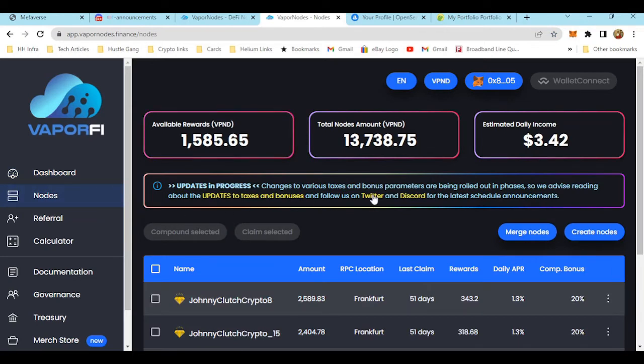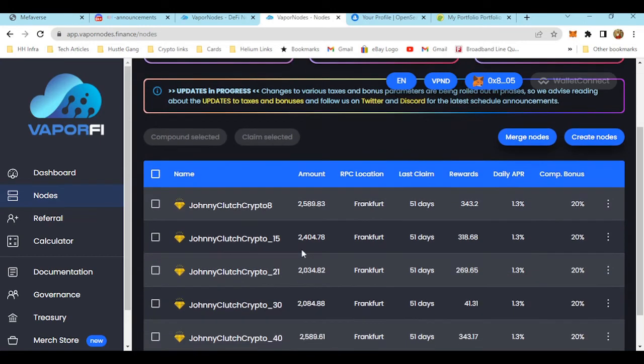So keep in mind, instead of paying in VPND out of your VPND when you pull out, now that percentage that you pay to withdraw is going to be in avax. So now is a very good time, if I wanted to stash this 1600 VPND and pay a little bit less in tax, to do it. Go ahead and do it now and have it sitting there, and then when VPND runs up, all you're doing is exchanging your VPND for whatever other currency you want, whether that be DAI or BUSD or Avalanche or whatever it is, right? So keep that in mind. This is a good time to do that.